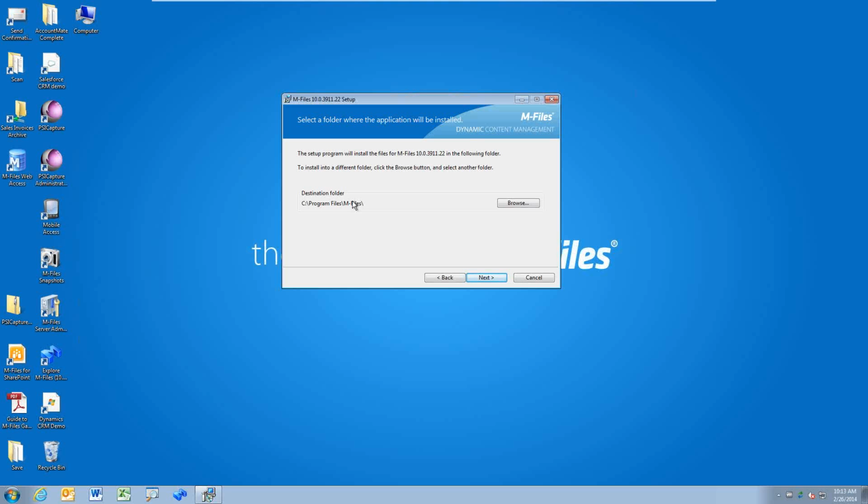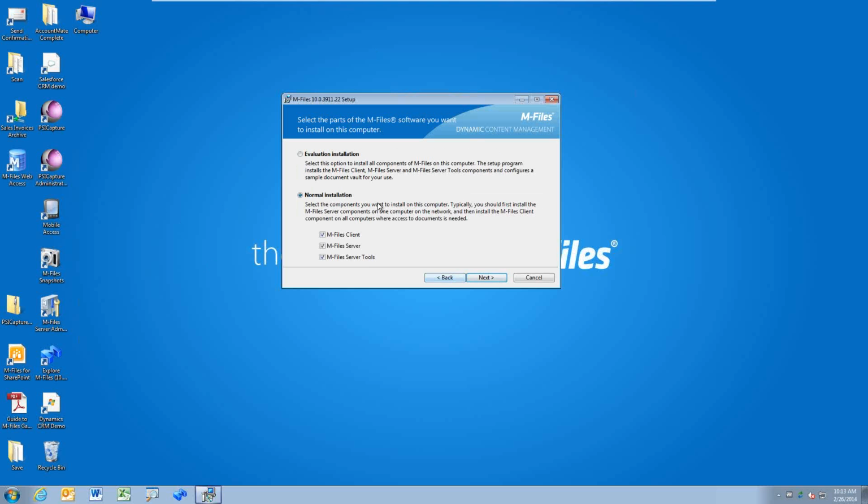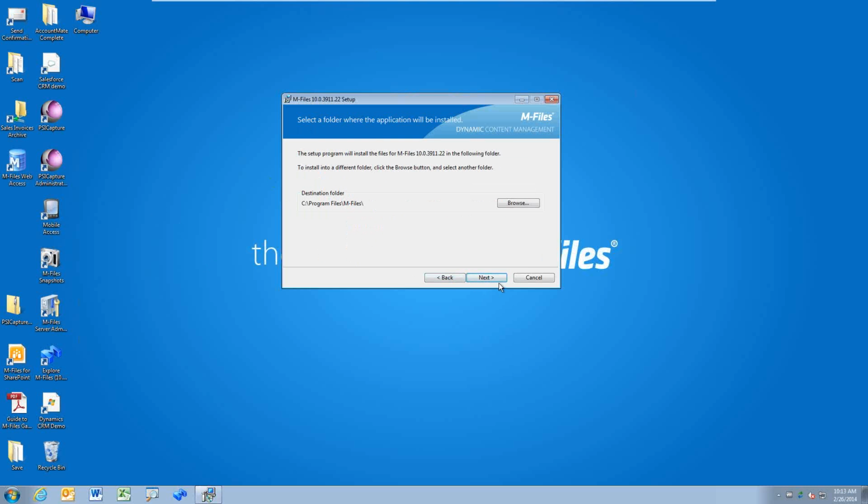So, as I said, when you're doing all of this, you would either have the simple upgrade or you would have the custom upgrade, and you'd be able to select any of those options. Once you do that and you click next again, it's just going to run straight into the install.